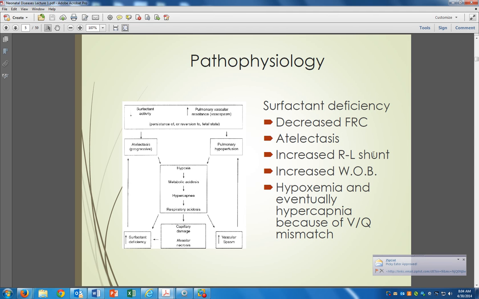Hypoxemia and hypercapnia are really the result of a ventilation perfusion mismatch. We have a reduced amount of blood flow going past right here. We have the pulmonary hypoperfusion. We have a reduced amount of blood flow going past the lung. That results in the ventilation perfusion disruption. So in other words, we have a reduction in perfusion, which means ventilation is greater than perfusion. On the other side, atelectasis means that we have a reduction in ventilation. So we have both. And this is really truly a VQ mismatch.